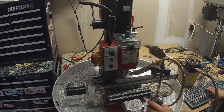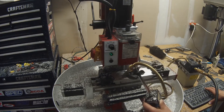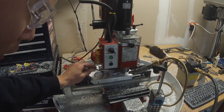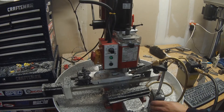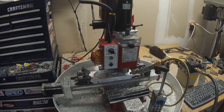Here's the finishing pass on the inside hole — roughly about 10 thou depth of cut, full depth. Now we're moving into the slot. He wanted a slot here so that he could run a bolt through and clamp down on that square portion to grab onto whatever is going into that square hole.